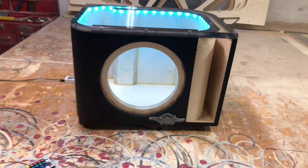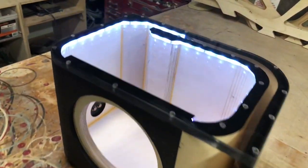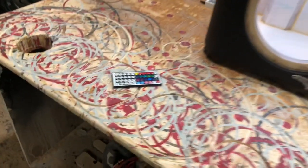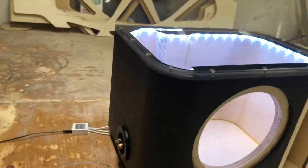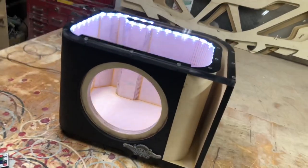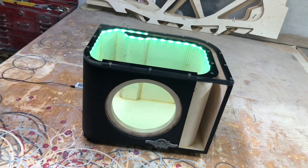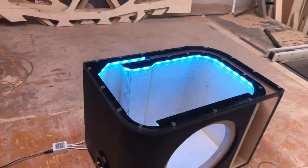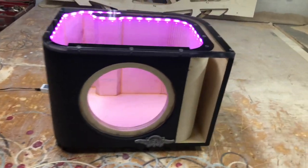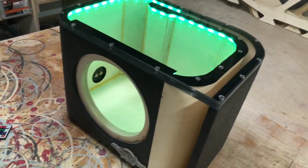All right, so like I said, this is for a Sundown Audio U Series 10. This enclosure turned out really awesome. We've got the plexi top with the RGB LEDs. We've got the 44-key remote that goes with it. Black bed liner finish on the outside with a bare wood finish on the inside, which I just think looks really cool because it shows off the woodworking and really how it's built. We've got a kerf port on this outside corner right here — a kerf in the front, a kerf there, and a kerf in the back, making this port kerfed all the way through.